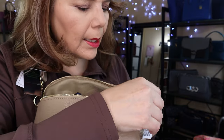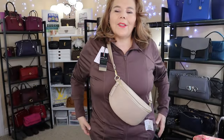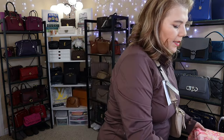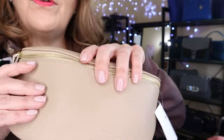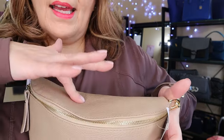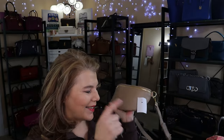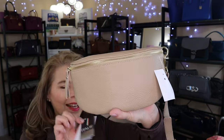I might have to take the tag off — let's see. So that's what it looks like there. This YSL bag that's returning was like a smooshier leather, whereas this leather is nice and supple. I don't think I'll have that pressing-down effect just because of the way this is made. So that is the new, almost replacement — no brand names, more affordable, not $1,600, but $39.99 at Winners.